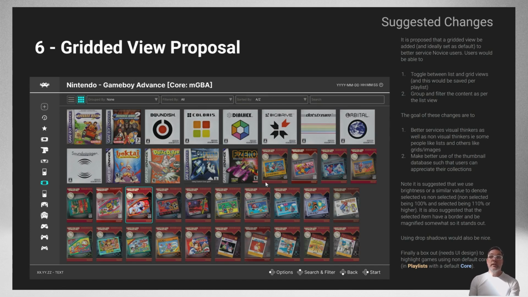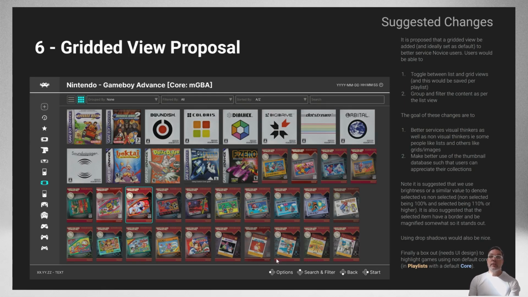My suggestion would be to default it to gridded for new users, particularly if we know we have thumbnails, because I feel like most new users would get the most benefit out of gridded, particularly novices. And anyone who doesn't like a grid is going to look at it immediately and go, oh my god, how do I change that? And then bonus, they get educated on how to use the filter and grouping system, right?